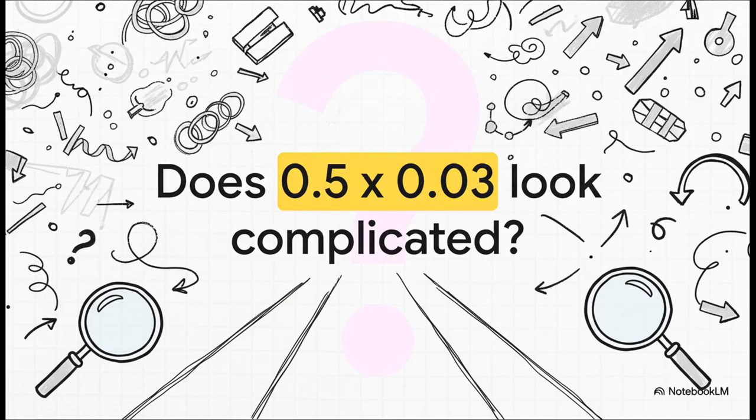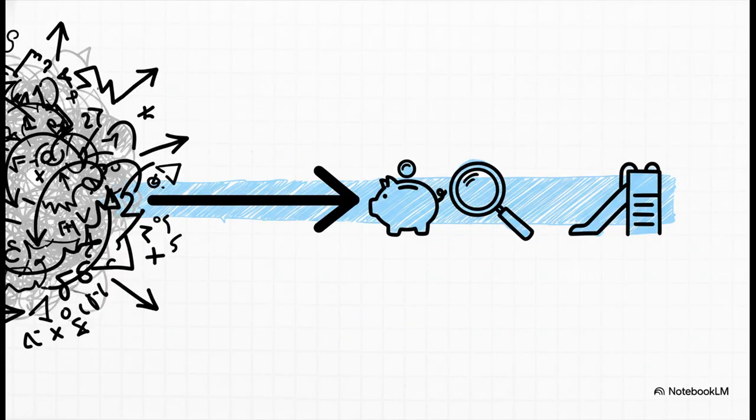Yeah, I get it. A problem like this, 0.5 times 0.03, it looks kind of messy, right? All those zeros and dots, it feels like they're just there to trip you up. But trust me, there's a super simple way to see right through all that. Because I'm about to share 3 incredibly simple tricks that will honestly make you a decimal master. By the time we're done here, that problem we just saw is going to look like a piece of cake.